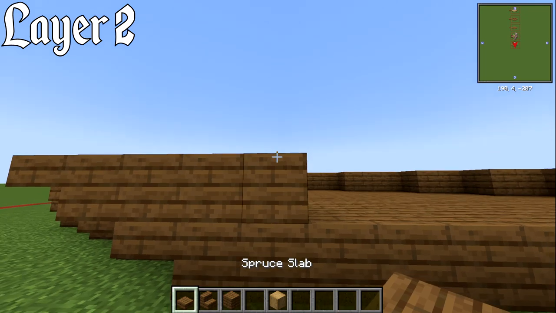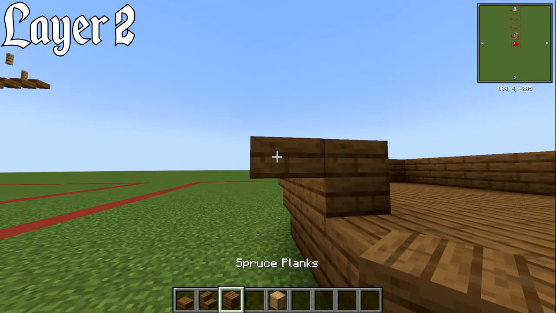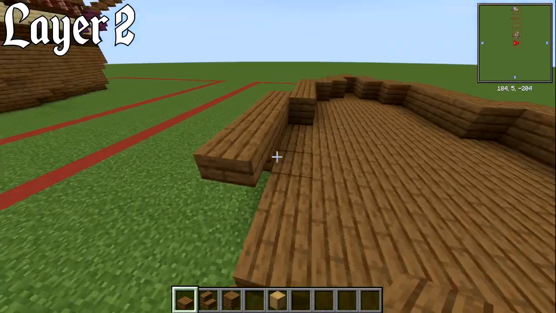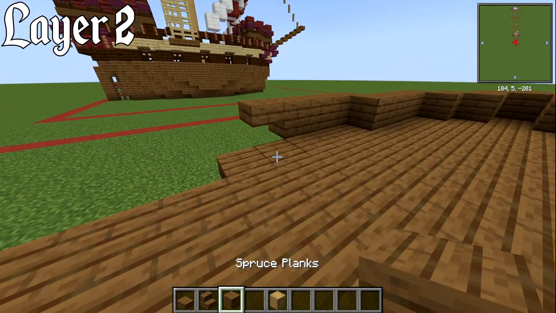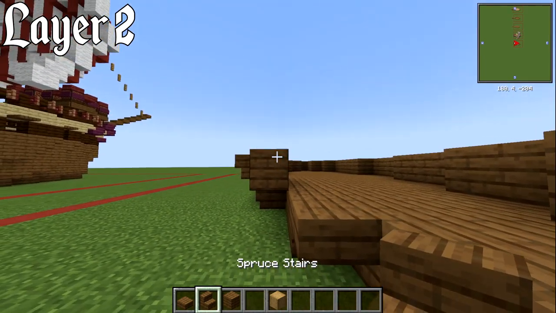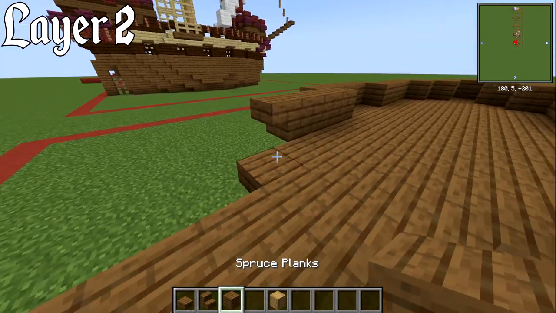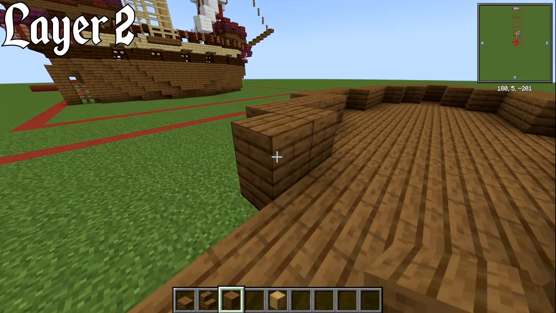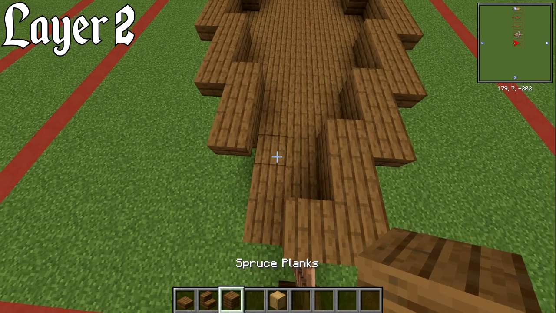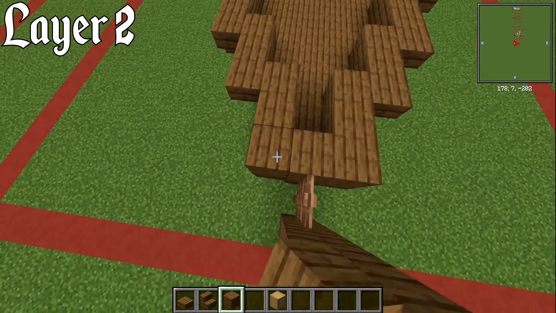What we're going to do here is going to have a slab coming out. 3 blocks, 1, 2, 3. Then we're going to have a slab on the end. Then on the inside now, what we're going to do is we're going to have 3 blocks, 1, 2, 3. Upside down spruce stair. On the inside, we're going to have 2 blocks, 1 and 2, then an upside down spruce stair. Then on the inside, we're going to have 3 blocks, 1, 2 and 3, like that.